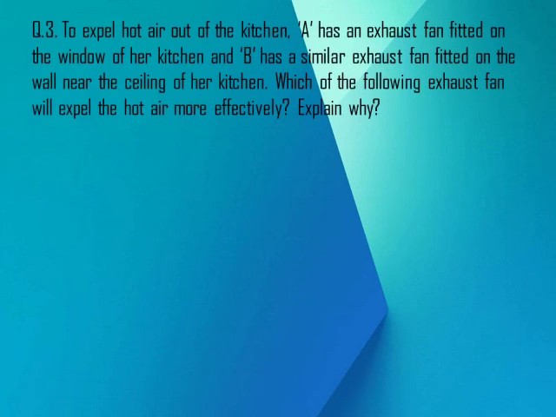To expel hot air out of the kitchen, A has an exhaust fan fitted on the window of her kitchen and B has a similar exhaust fan fitted on the wall near the ceiling of her kitchen. Which of the following exhaust fans will expel the hot air more effectively? Explain why.